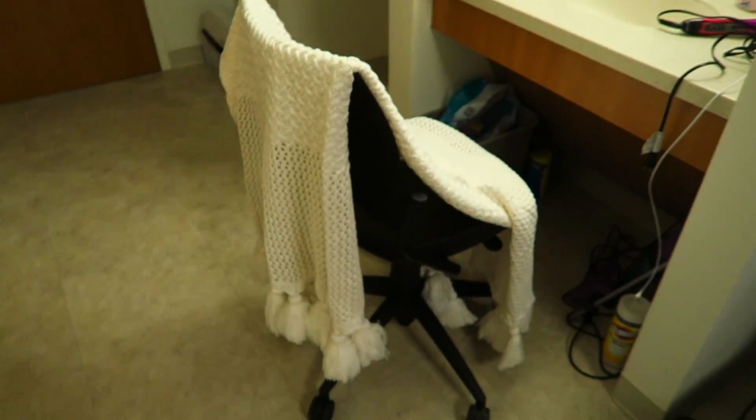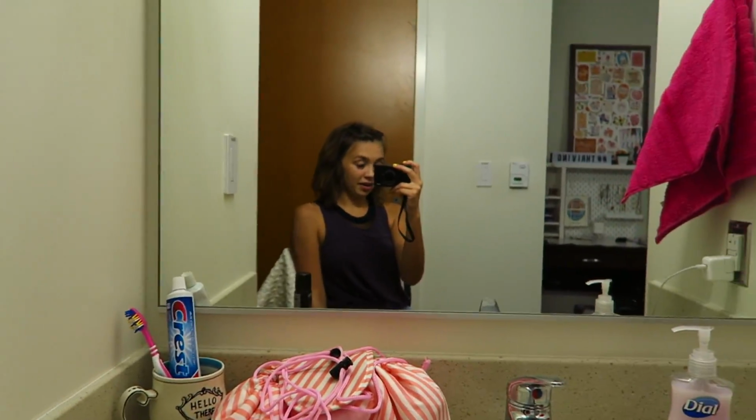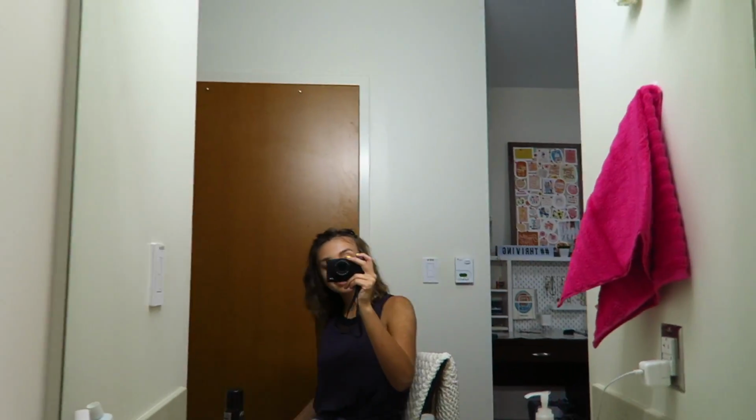Okay, so we are now getting ready to go to dinner together. I'm super excited. We're gonna go to the square, but okay, Presley's getting ready at her cute little desk. Okay, so this amazing thing. Look at this, guys. The chairs can be high enough that I can sit here to curl my hair. This is like a lazy girl's dream right now. Plus this area looks so cute with my little pom-poms.